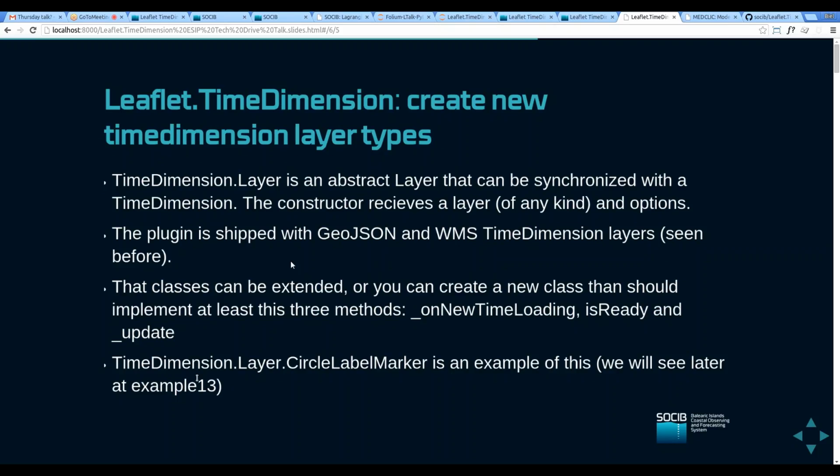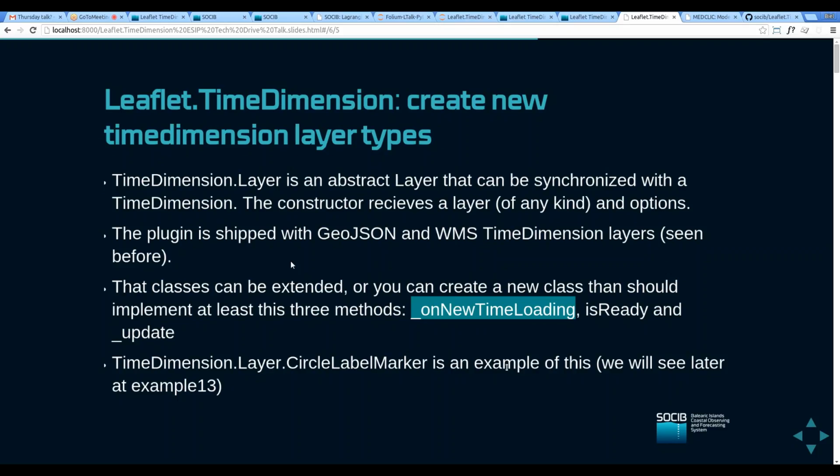For this, you need to implement three methods on the classes that extend time dimension. The first one is onNewTimeLoading, which layers have to receive when a new time loading request has been fired, so they can prepare the next layer.